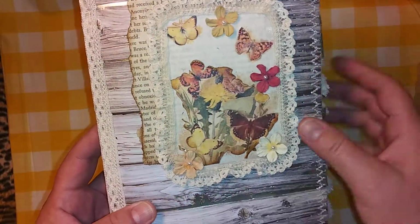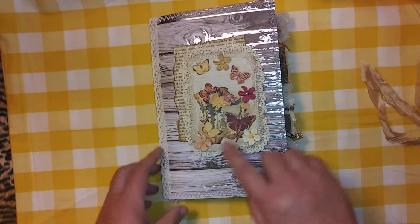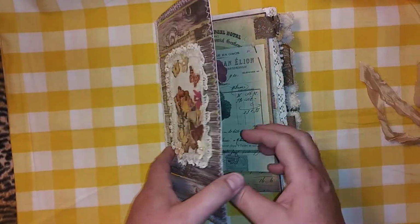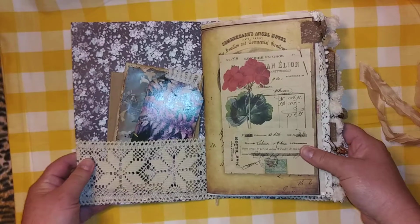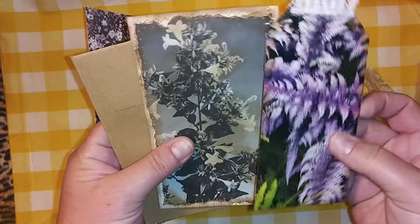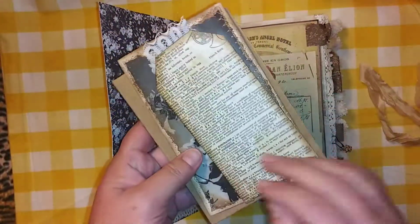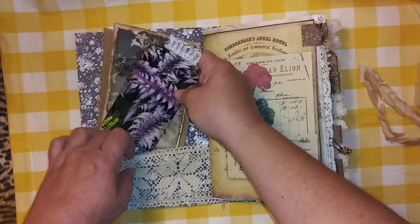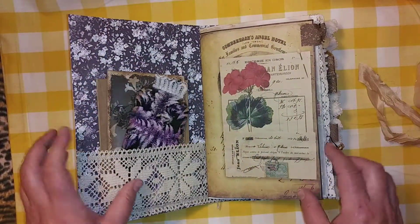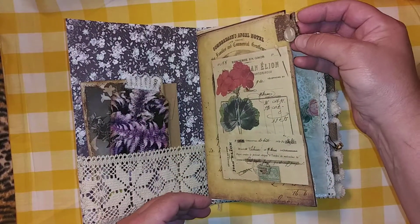And we got some vintage looking collage butterflies on the front, some vintage lace. Here's the inside. Here's some tags, coffee dyed on the back. Here's a lace pocket in the front. And there's just various printables in here that I've picked out and just kind of mixed and matched.